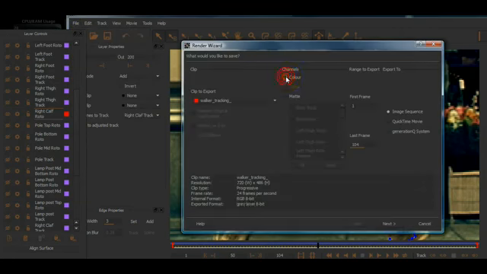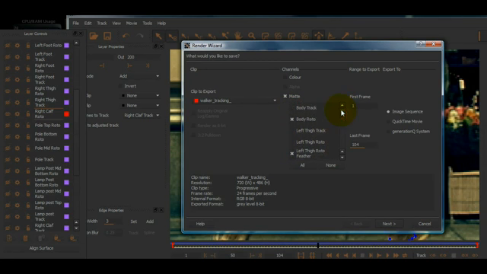I uncheck the color and I choose matte, and now you choose which layer you want to export. I don't want to export the tracks because they're just rough splines. I want to export the roto. So I'll choose those, and I'll just go through all of these and choose all of the roto layers.